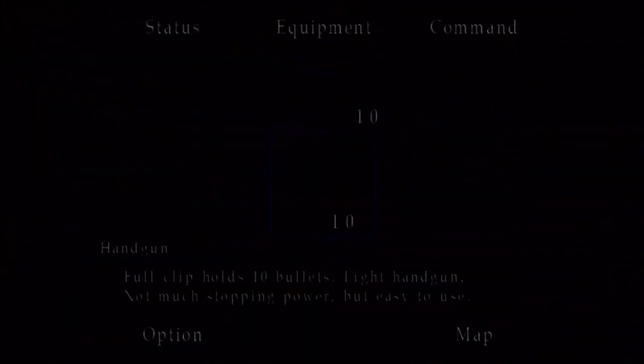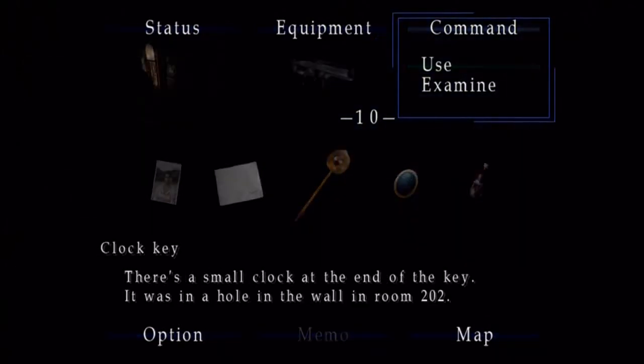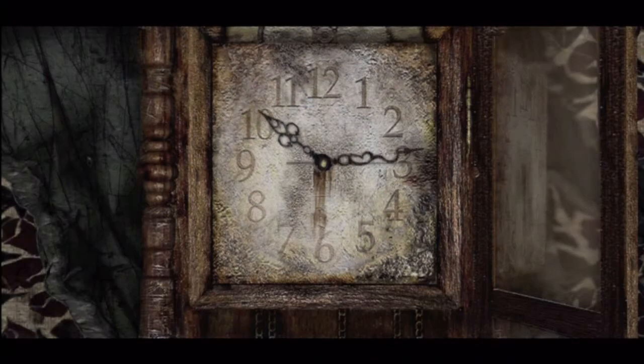There we go, here's a clock. Use the clock key, and then put the time on 9:10. You'll know when you've done it right because you hear that noise, like a bang. Put the clock out of the way and enter the new room.